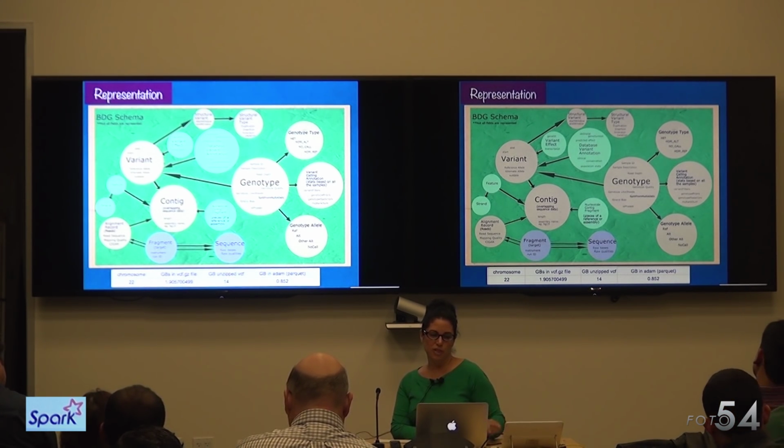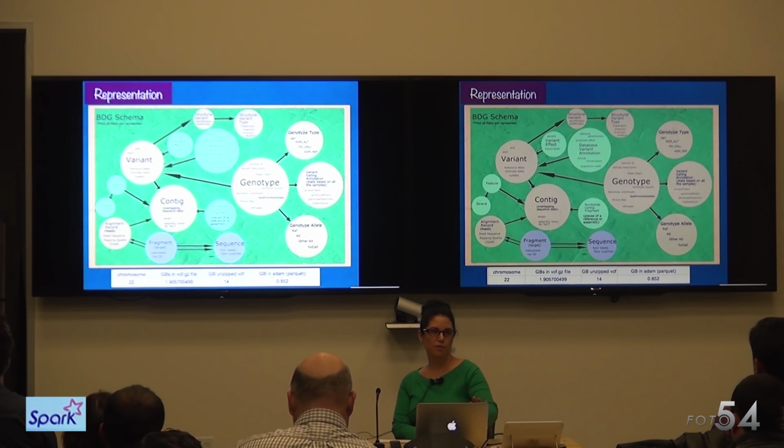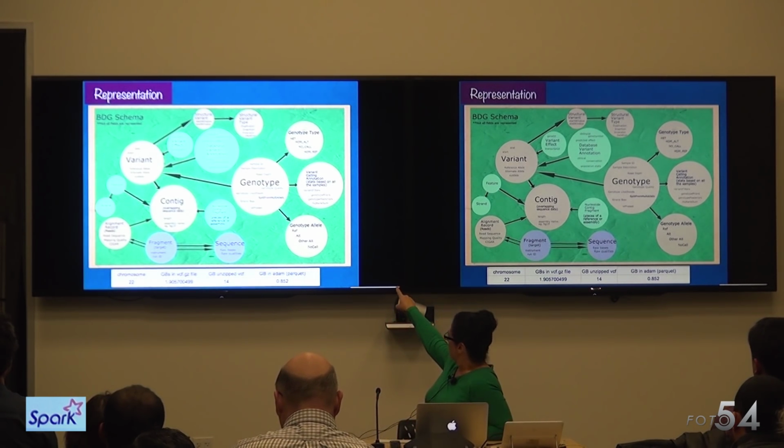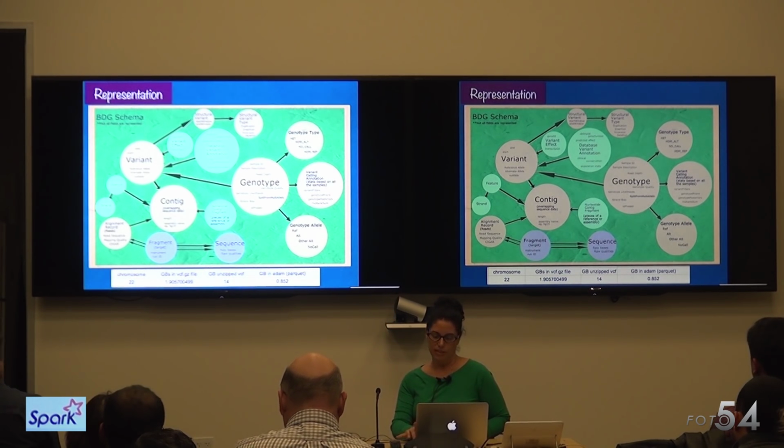I created this representation, which doesn't contain all the fields, but ADAM deals with this kind of data on several different analysis levels, from raw until complete. This project is very much downstream of a lot of it, but I mostly used the genotype, the genotype allele and the variant. And here I also show some file size efficiencies that I got from doing it.